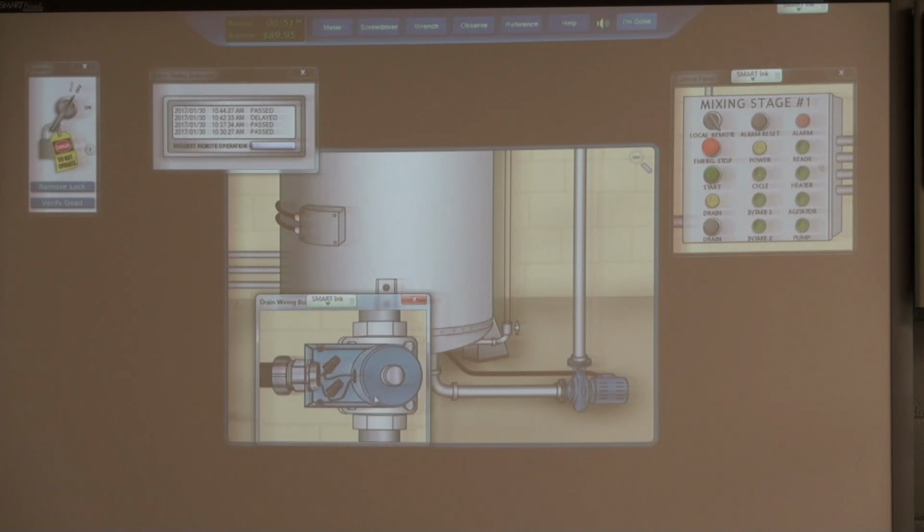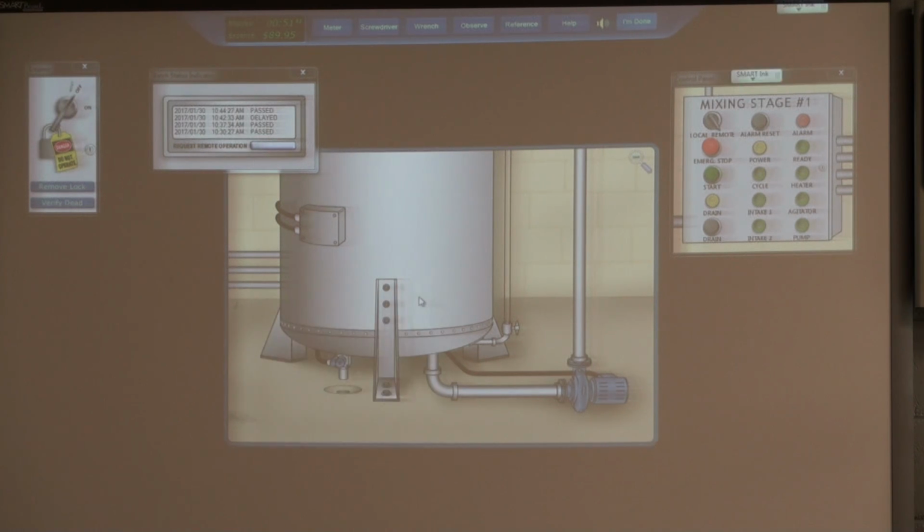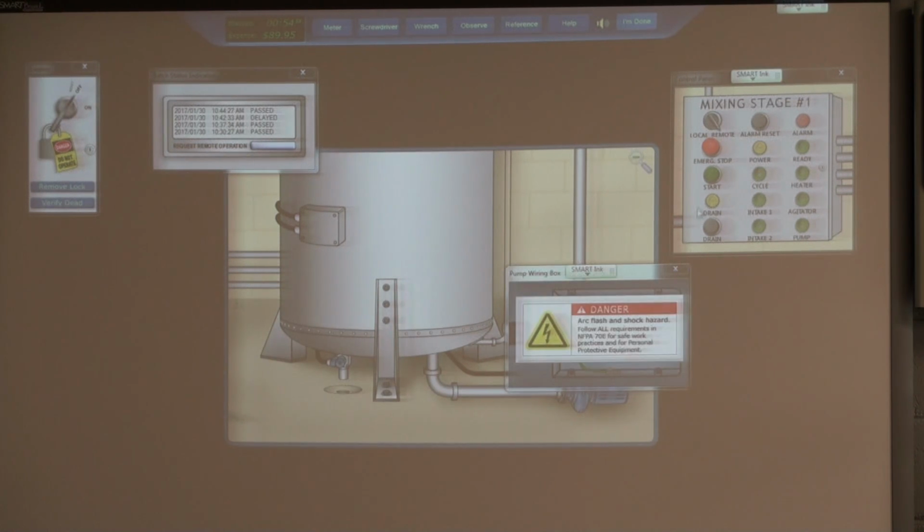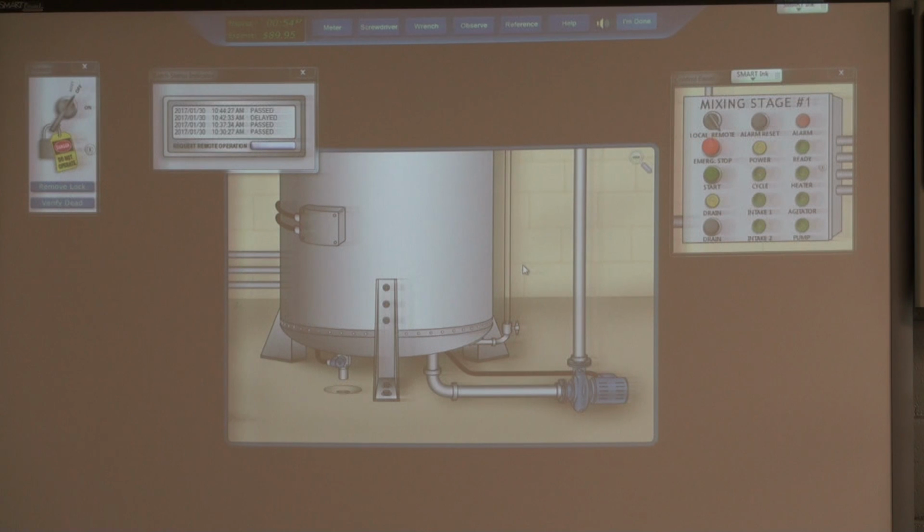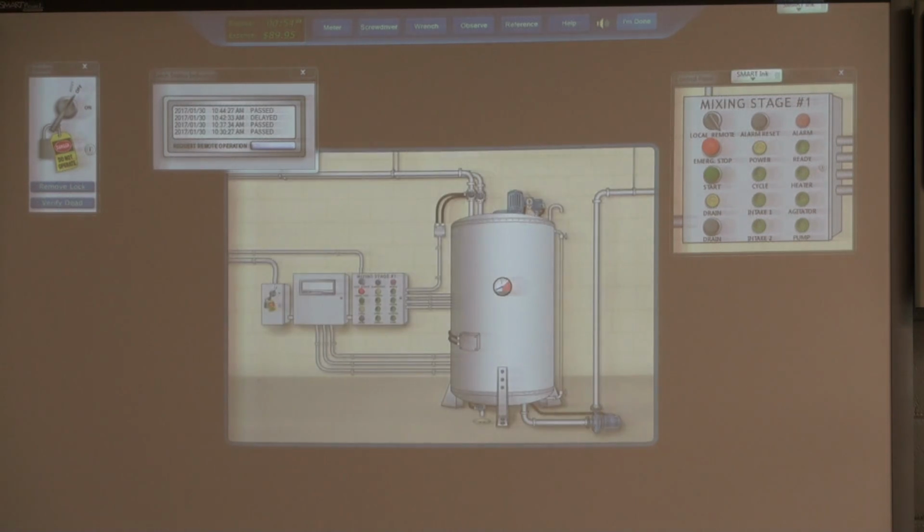What's that there? That's the drain. That's a drain solenoid. All that solenoid does is push and open that valve, and when it's drained, it closes that valve back. And the other little blue thing on the right is the pump, that's the pump. What about the box above that? You can actually inspect the agitator as well as the motor? The agitator motor's on top. Okay, let's zoom out.